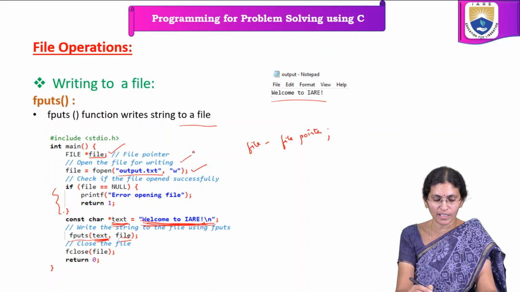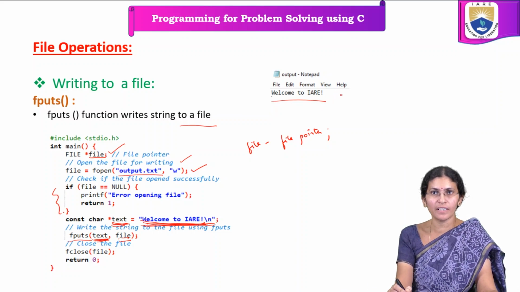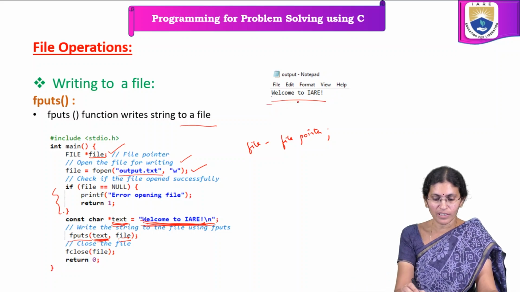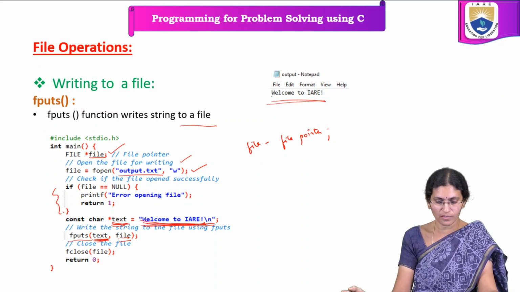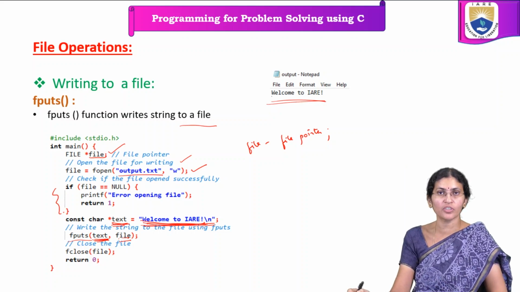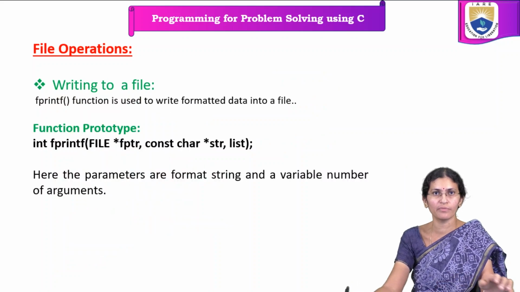Since we have opened the file in write mode, it will replace the contents. If the file already has some data, that data will be totally lost and replaced by the data which we have written, "welcome to IARE". Thus we can see that the fputs function writes the entire string to the file.